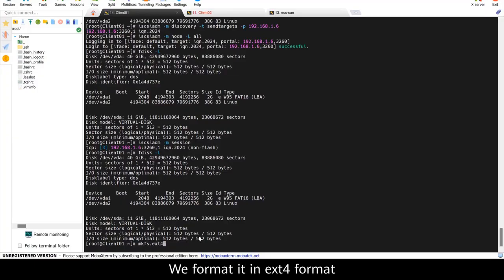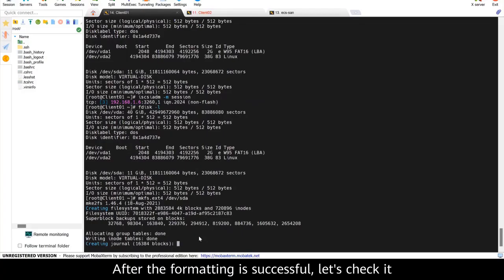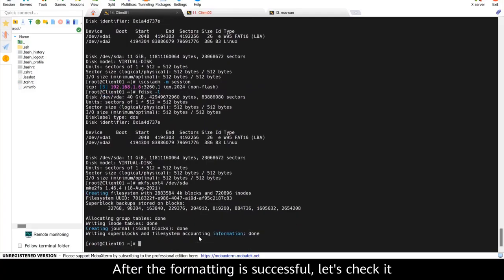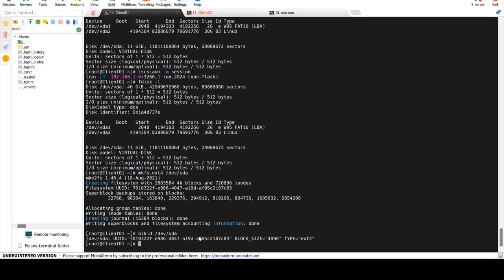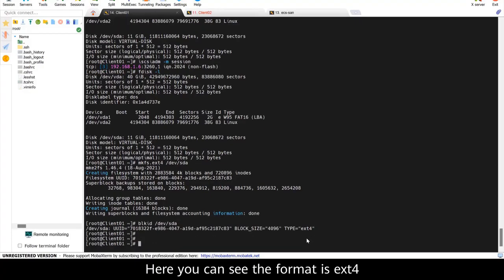We format it in ext4 format. After the formatting is successful, let's check it. Here you can see the format is ext4, and then we can continue to use it.